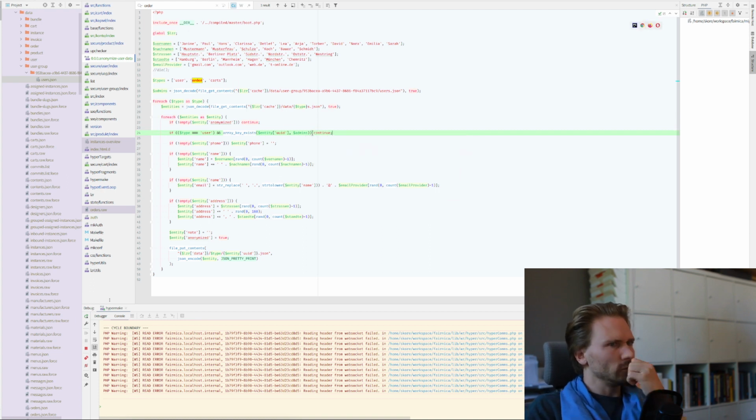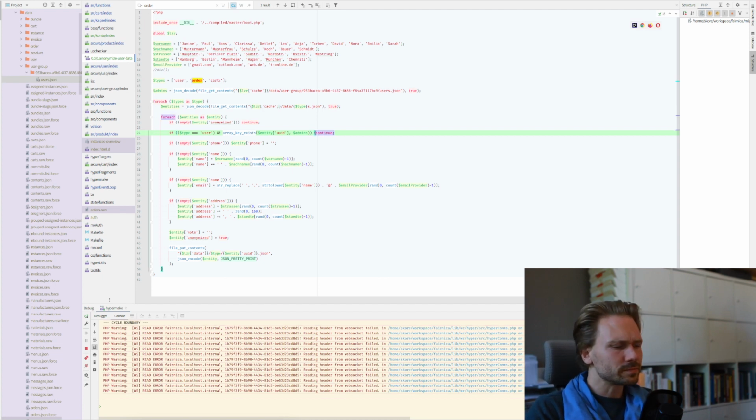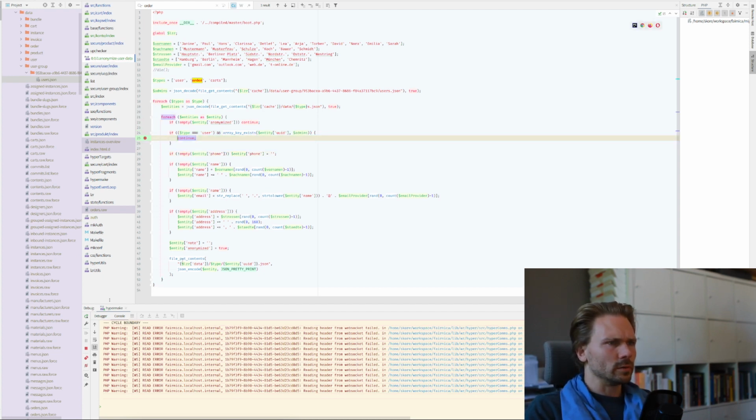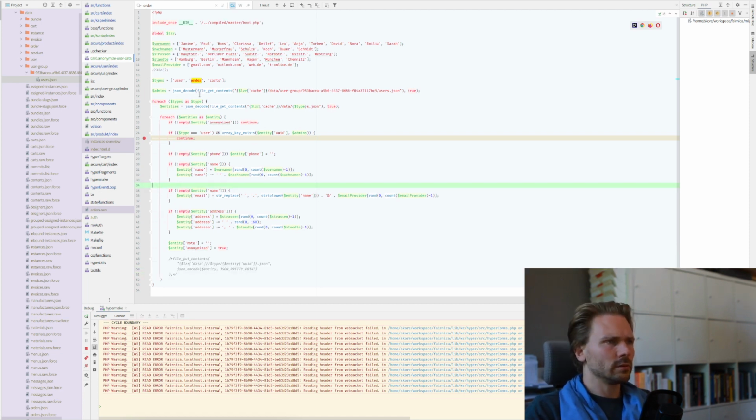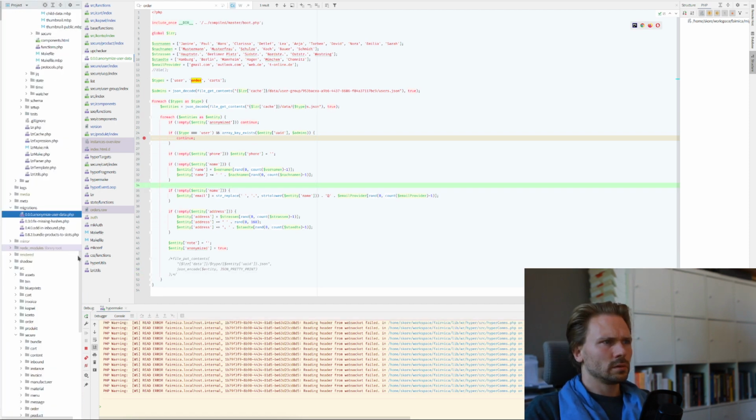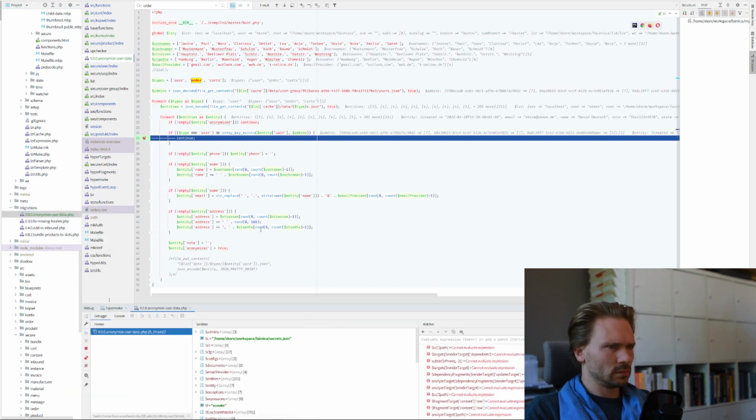And for now we'll just test this to see whether it actually works, and we will not write any of the data, so we can just see what it would theoretically do.